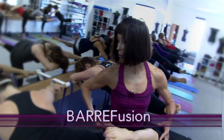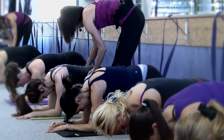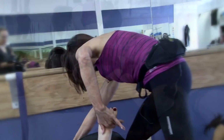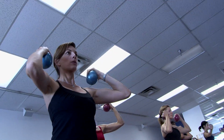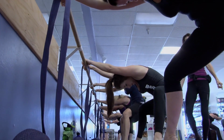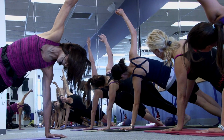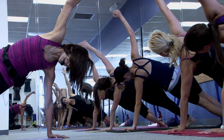The Bar Fusion class moves at a much faster pace. The movements may be considered a little bit fancier, definitely more challenging. It's really done at a fast pace. We use the weighted balls for the arms, and then we move to shaking those thighs to really, really deep seat work, and then we finish with exhausting core work. I love this class and I love the format, and it is hard, but what I have learned is that you can be tough in this class, and it helps you to be tough outside of class as well.